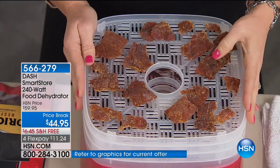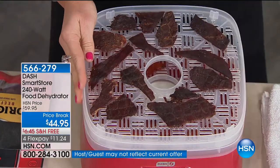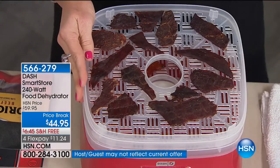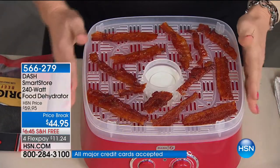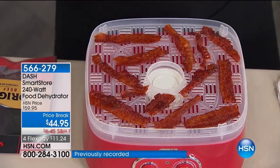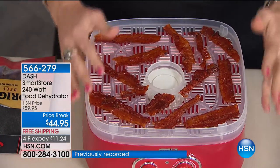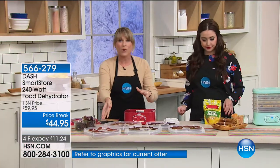This is turkey jerky. Right behind here is traditional beef jerky — all you have to do is slice your steak thin, soak it in your favorite marinade or dry rub, and pop it in your dehydrator for about 12 hours. This here is trout jerky, bison jerky, venison jerky, quail jerky, whatever fish — your fishermen in the family. This is candied bacon jerky. Everything's better with bacon. Dehydrators are typically big, bulky, and about $100 and above.